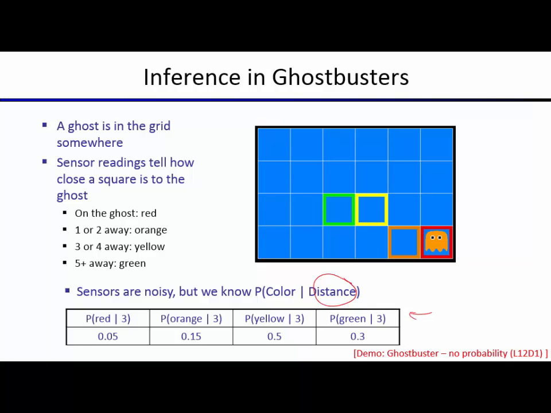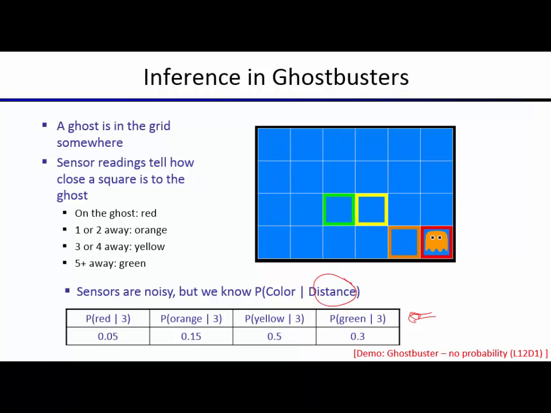So we have a set of tables for each possible distance, one table encoding how the sensor will work, in this case in a noisy way. What's important to realize here is that this table goes from what you can think of as cause, namely the distance to the ghost, to the effect. Right? The sensor measures some consequence of the ghost being somewhat nearby. What we're really interested in usually is the other way around.